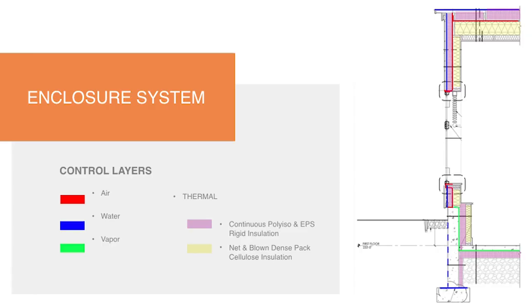One of the things in terms of net zero buildings is not only do you need a lot of insulation to cut down on heat loss, but also the layers that you have. We talked some about the blower door testing. So there's an air infiltration layer, which in this case is the red color. And Chapman very nicely took our drawings and showed in color where the different layers were, so that it's very, very clear.